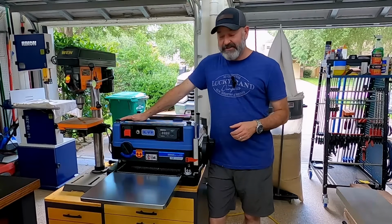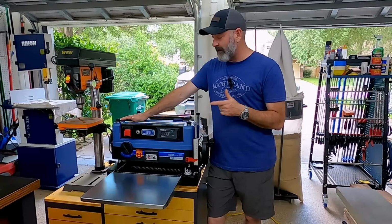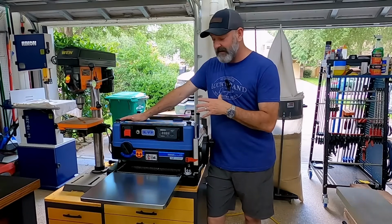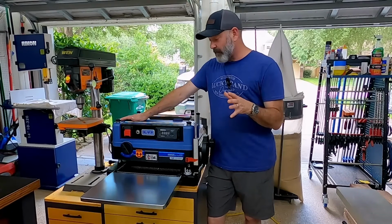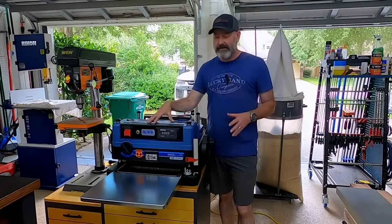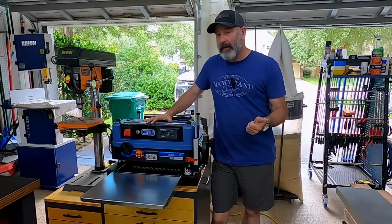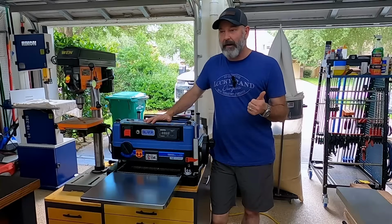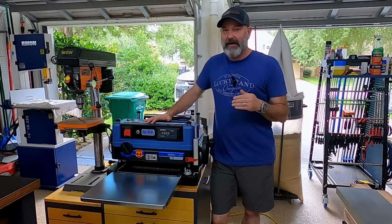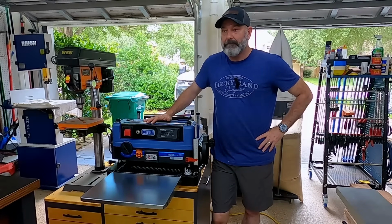All right, first impressions. Wow, I'm impressed. I tell you what, I bought this machine. Oliver didn't send it to me, so I don't have a dog in the hunt. I'm just going to tell you how I feel about it. Was not expecting the power that this thing has, nor how quiet it was. So I think those probably are the two biggest things that I found to be the most surprising.